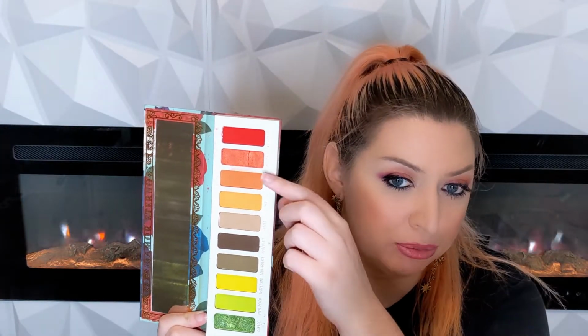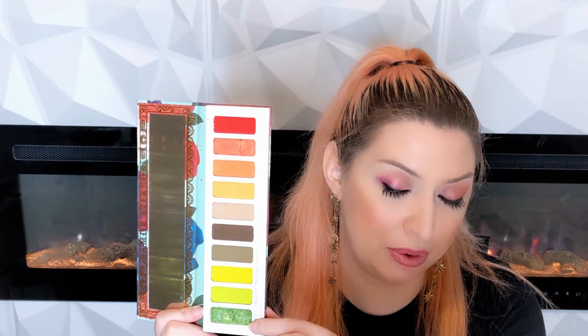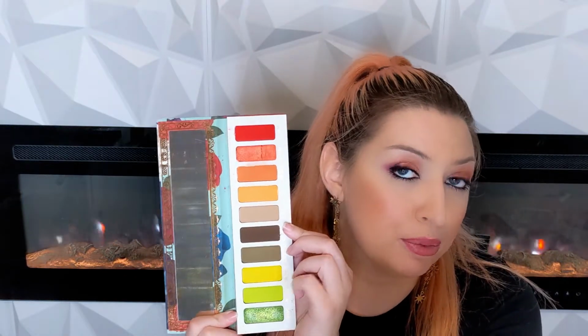So for number 9, it is almost didn't make the list. This category encompasses palettes that are barely fall. And for that, I'm going with the Melt Vida palette. Not every shade in here is iconically fall. However, I'm sure you can look around and see how I can make some definite fall looks with this palette. This is also one that I really wish that they would bring back because it's awesome, and I think more people would enjoy it.